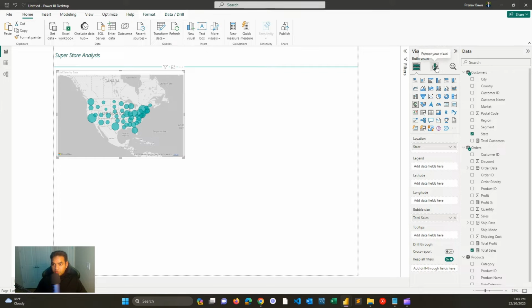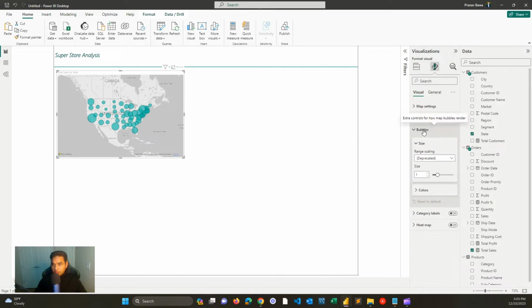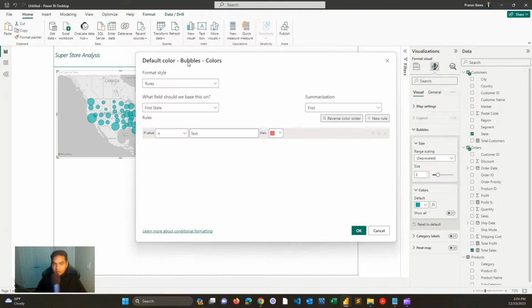We go to the format your visual, go to the bubble size. I'll increase the size a little bit, and then you have this color option, right? The color option allows you to conditionally format the colors on your map visual. If you click on FX, it will take you to the conditional formatting rules.